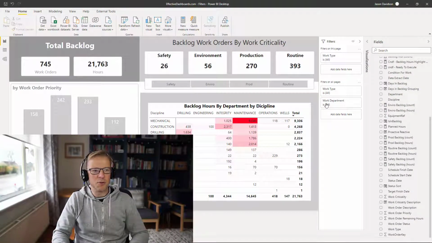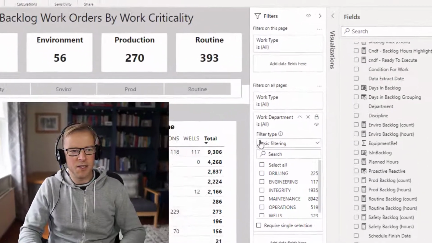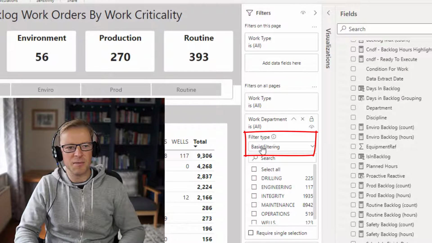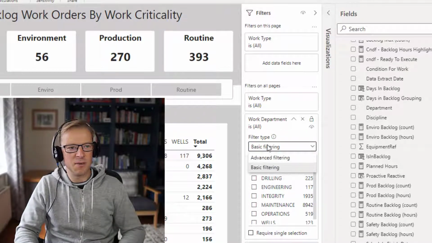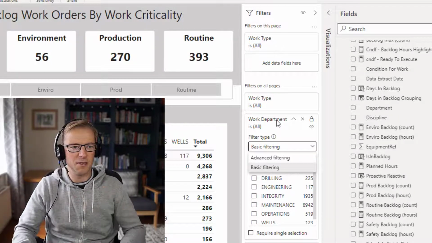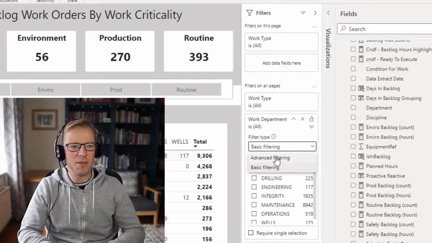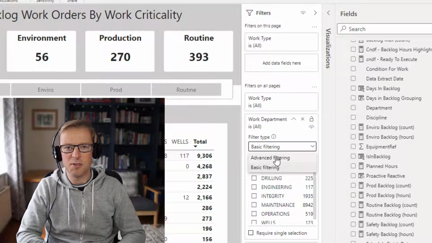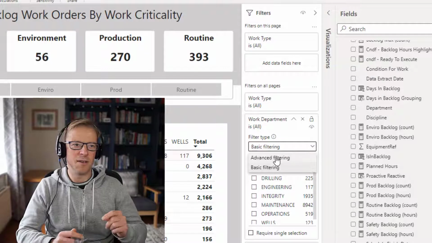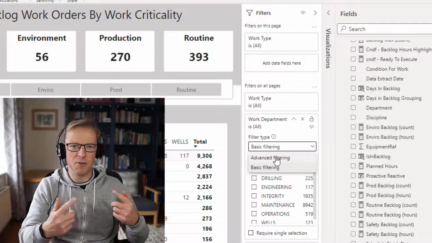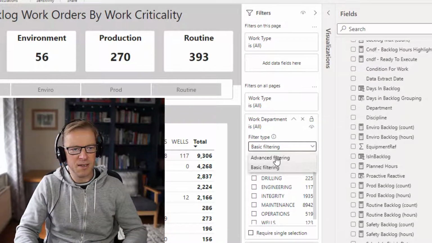Okay, so the next option relates to this filter type here. There's two options in this particular example, and depending on the value and the category or the measure that's added, there'll be different options under this filter type. For example, a date has got a lot more options, but basically what this configuration option is going to do is toggle on and off the ability for the end user of the published report to select a filter type. So there's an option to select it at advanced or basic.